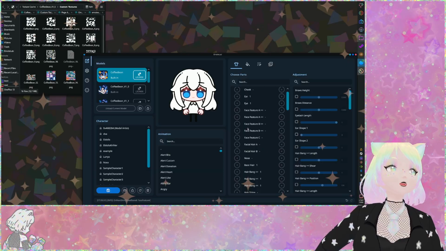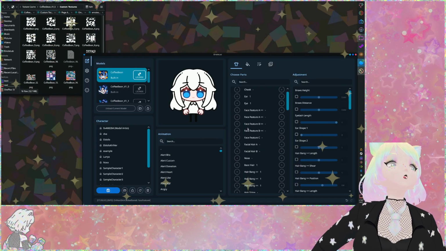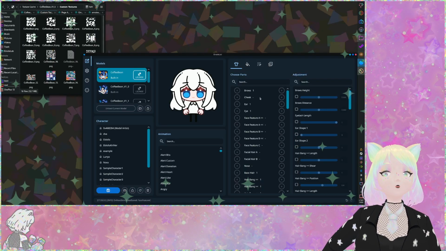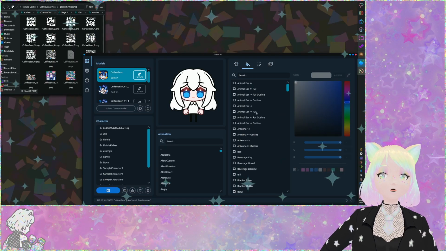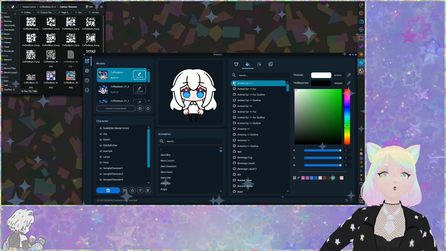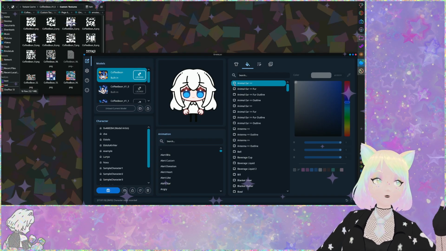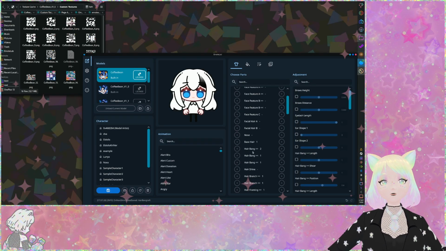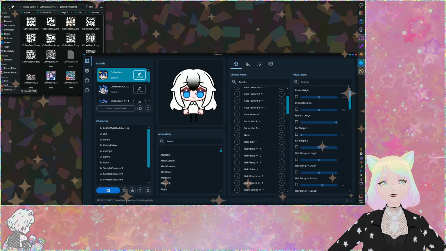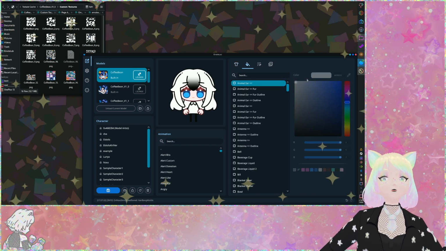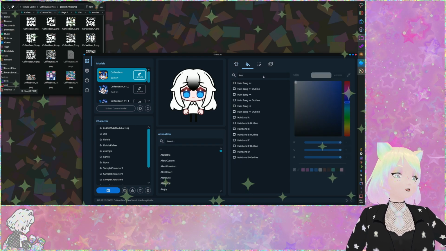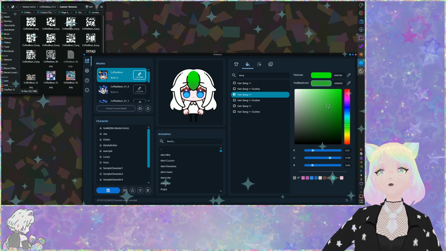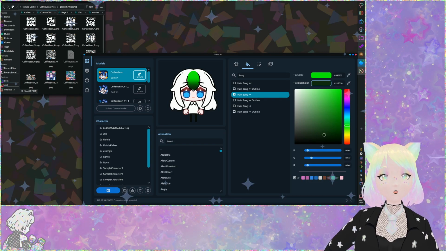It's a great way to, if you're not good at art, there's lots of options that are built right in. You can change all of the different colors. If you click twice on the color, you get two options. Sometimes that's really helpful because some of the hairs have gradients like that. And the second color, like, let's see, what's this? Hair bang. If I go like this and choose two different colors, you can see that the gradient changes.